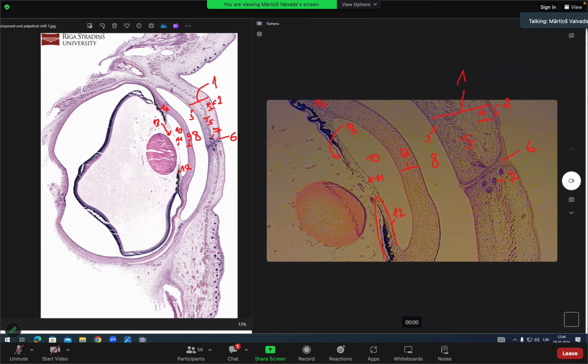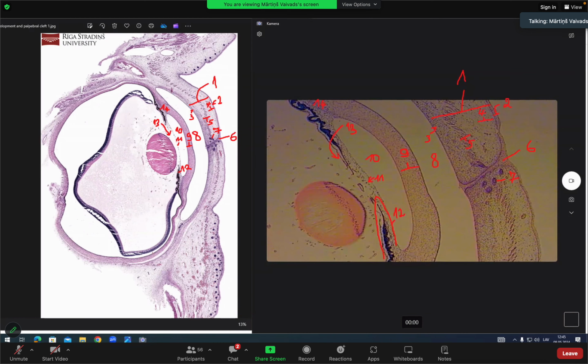So developing ciliary body or corpus ciliare. In your studies, incompletely differentiated corpus ciliare, but it's a longer name. If you just remember developing corpus ciliare, ciliary body, that's okay.